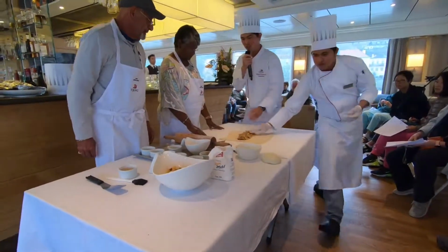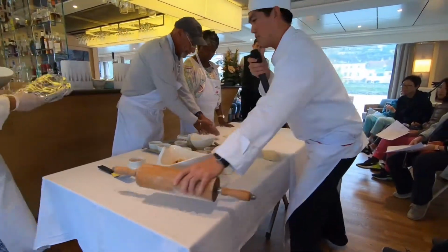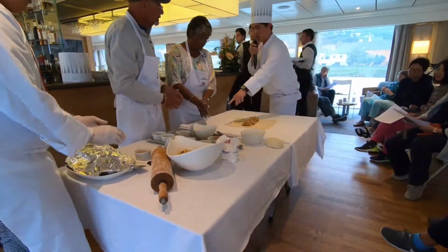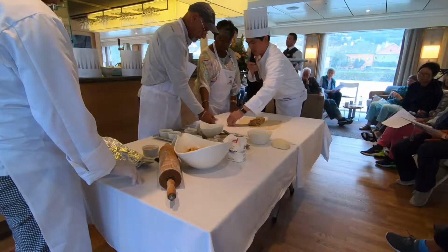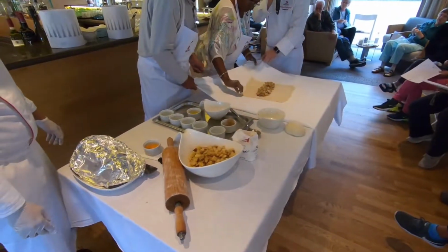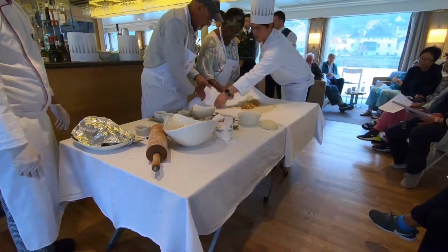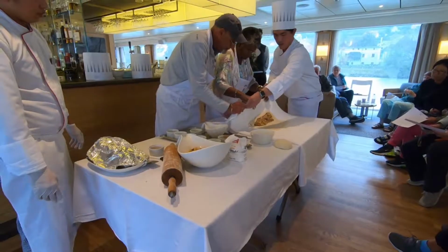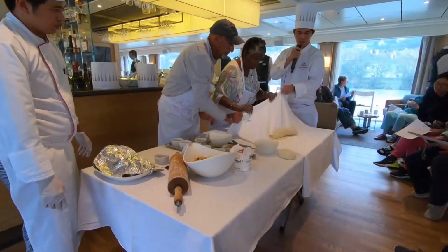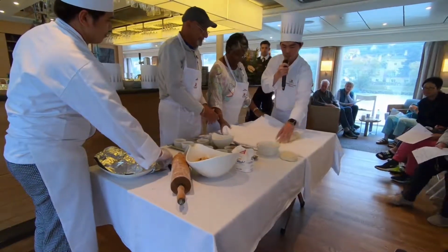Now I need two persons here to make a roll. Sir, you can hold at the side here. Okay, man, you hold from this side. I show you the trick how to roll it easy. Okay, you start from here. Look at this, very easy. See, very easy because you put also some all-purpose flour in the bottom. It doesn't stick on the tablecloth.